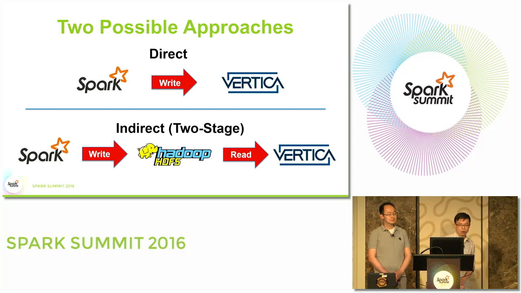So these two approaches, we're going to be calling them direct and indirect. The direct approach is direct in the sense that you only have these two systems, Spark and Vertica. We will open parallel channels, again, from Spark to write into Vertica using parallel tasks in Spark. That seems like it might be a superior solution, but as we will see, there are several complexities and nuances involved in that. Secondly, we have a two-stage approach, or the indirect approach, which involves a third system. In this example, it is HDFS. That will be used as an intermediate storage that Spark writes to, and then Vertica can read from HDFS.